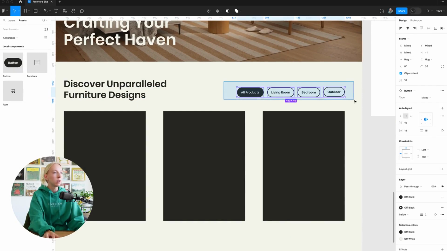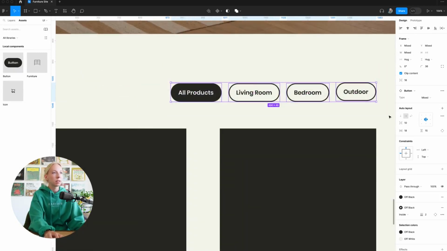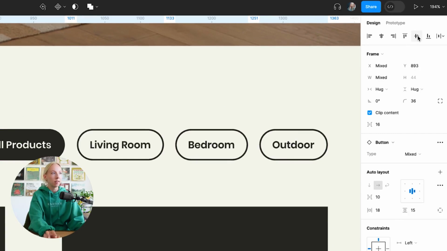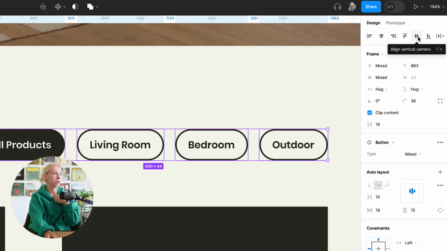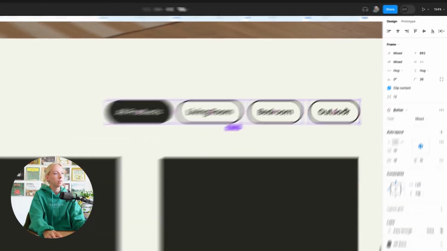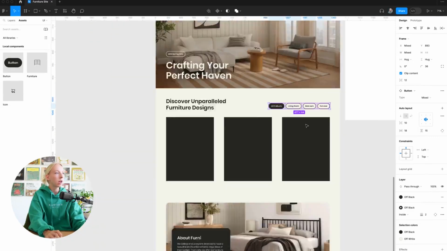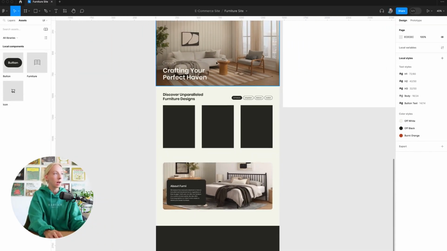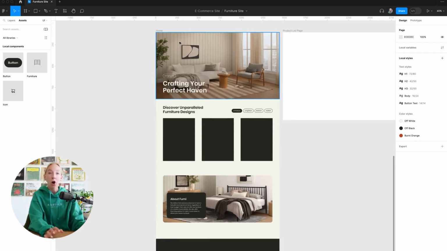Okay, pretty good. Now these look a little bit wonky, so I'm just going to select all of them and come up here to this align, and we can just align them vertically. Okay, so they also look a little bit too far apart. So let's do 12 pixels between them, and then just line it up with the end of our products. Okay, that is looking good. And we're gonna come back and use some rulers and guides and grids and columns on this page when we're really defining it in a couple lessons. But for now, we just wanna get all the pieces on the page. At least that's how I prefer to work.